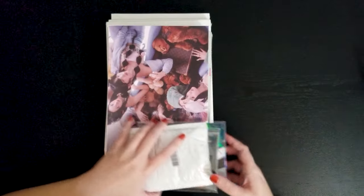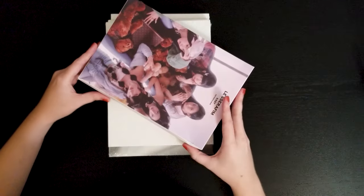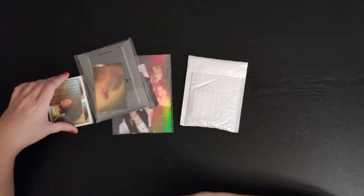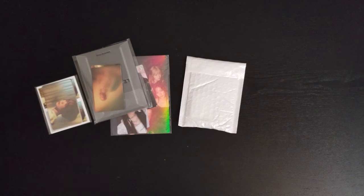And then this should be a bunch of POBs. Okay. This got damaged like a lot. That's really disappointing. So I'm going to start with the pre-order benefits. These are all the pre-order benefits you can get from the Weverse Global Shop.